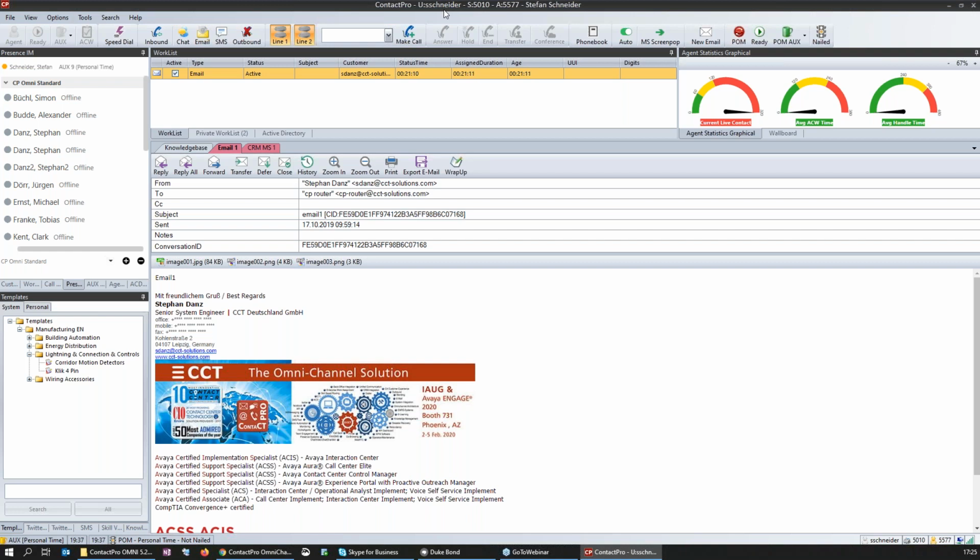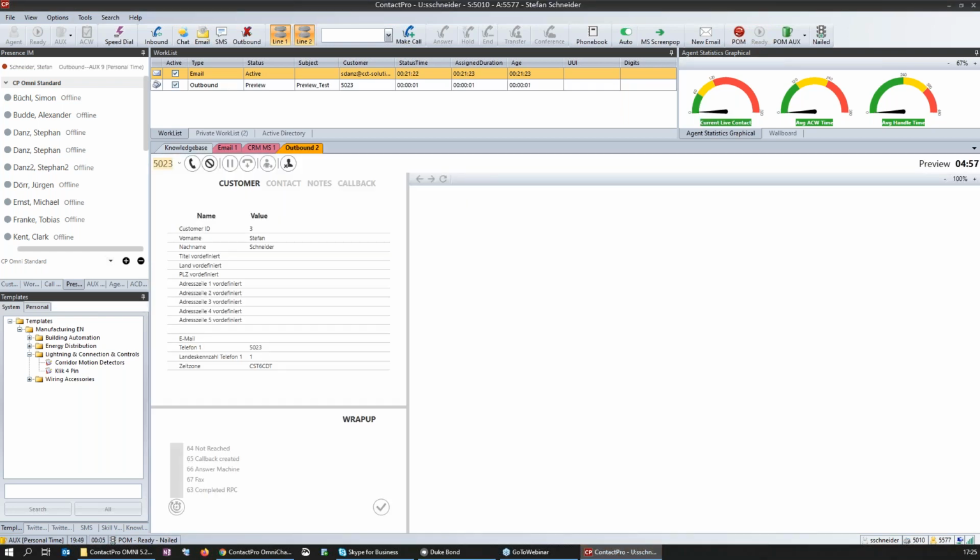Currently, I'm working with an email, and I will now also set the POM part to ready to receive POM calls in the client. So the POM system, the Avaya POM, will assign me one contact. In this case, it's a contact from a campaign with the type preview, meaning we have the preview timer here. So a preview time is set pretty high so that I can demonstrate with 5 minutes. Of course, everything is configurable. And of course, our ContactPro solution does support all the 3 different types of campaign management from the Avaya POM.